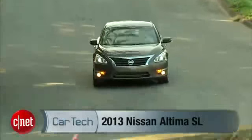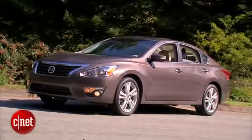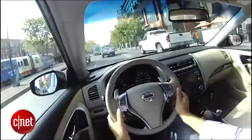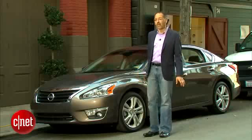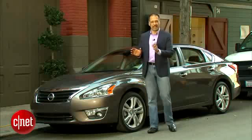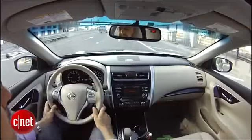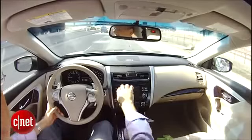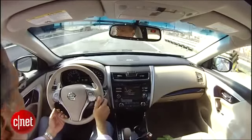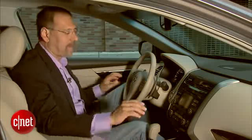Now, as you can see, this new Altima is really new. They've done a lot to get rid of the kind of rental car doughy look it used to have. But bear in mind, we're driving an SL, top-end trim. They won't all look this good. But it's not just up against the imports, you know, but the recently revived and very compelling Ford Fusion and Chevy Malibu, for example. But we're looking here at a very nicely finished cabin with much better materials than in the past. Nissan was kind of behind on that compared to the competitors.